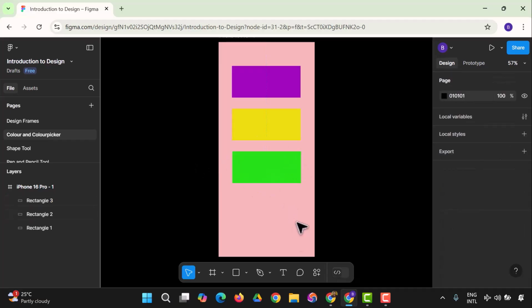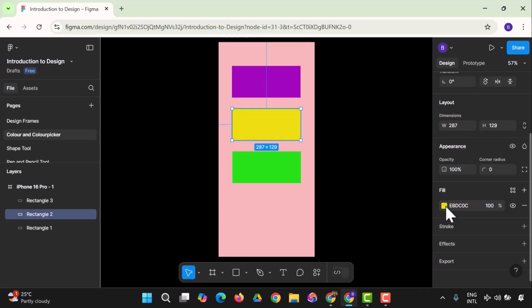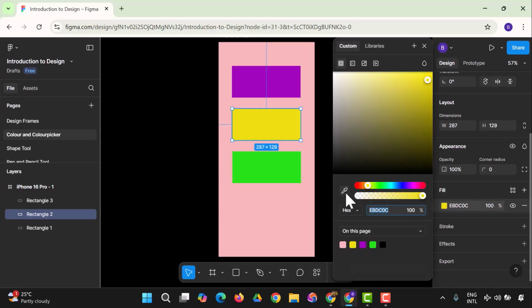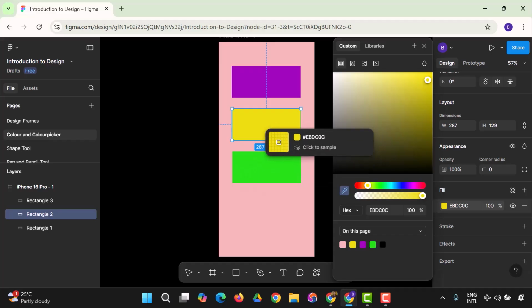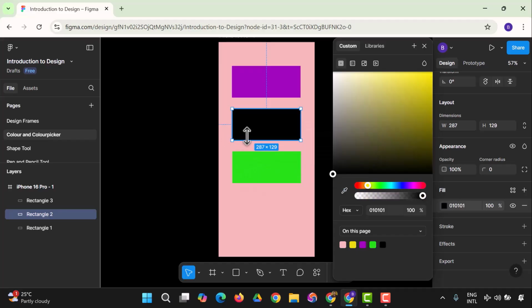So what I want to do now is to use the color picker. To use a color picker, let's say you want to change this yellow element, all I have to do is to come to my fill. This pen-like tool is called the color picker. All you have to do is to use this pen-like tool to pick a color. You could choose any color you want to pick. You could change to like a black, because a black was there. If I point it at this green, it changes my color to green. There are different use cases for this color picker, which we'll talk about when we start designing.